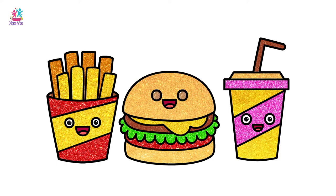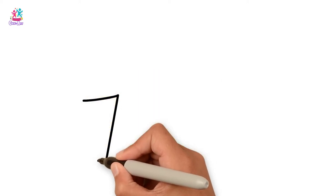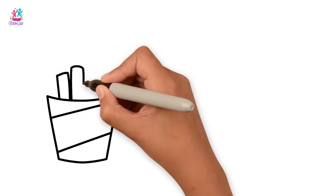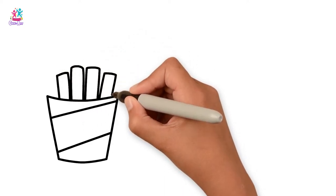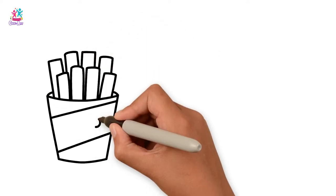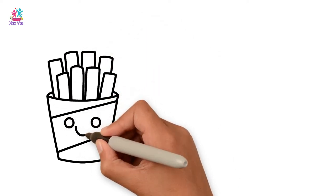Hey! Would you like to draw and paint a burger meal with me? Woohoo! Starting with the fries. The packet first. And the fries themselves. Let's do two layers. Excellent! Showing some dimension. And a smiley face.